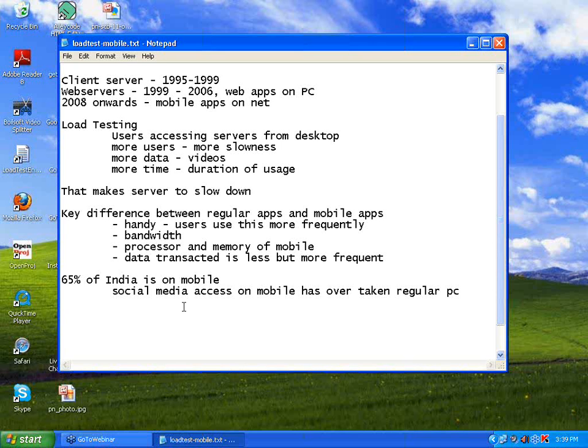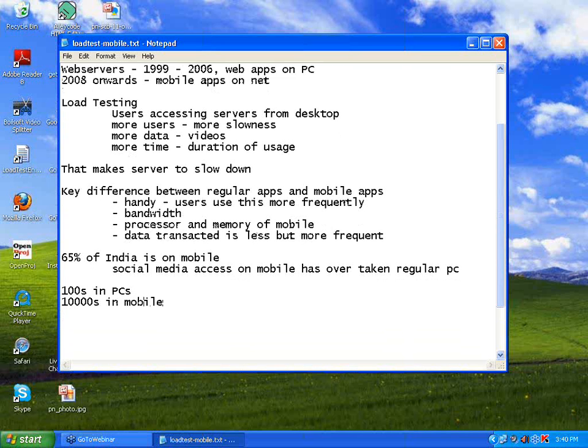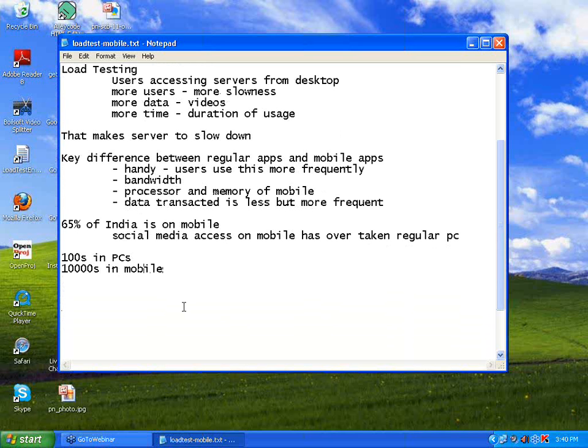Because of that, it is slightly difficult to do load testing and predict the load. What you think of as hundreds on PCs may be tens of thousands on mobile. That's the biggest challenge. The second is that the crowd is much higher, almost 10 to 100 times higher than regular PC users.